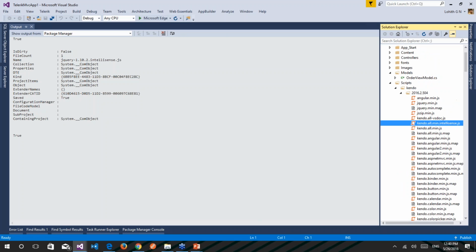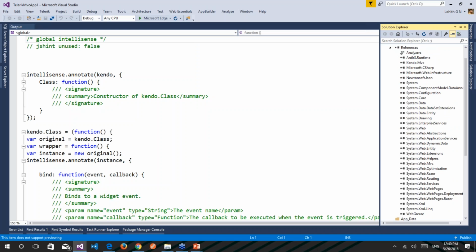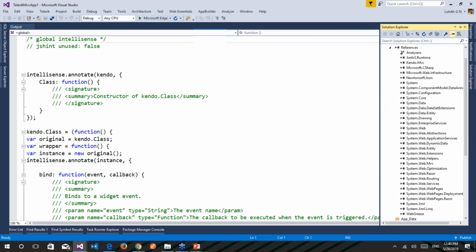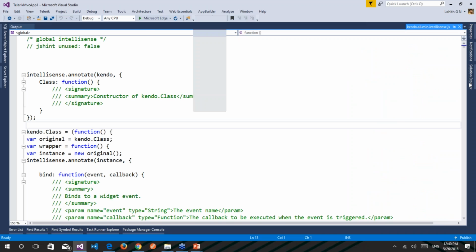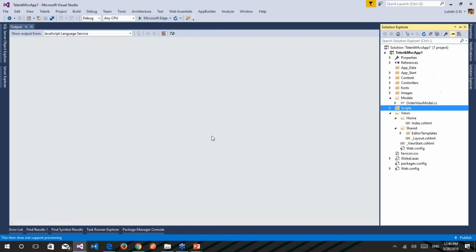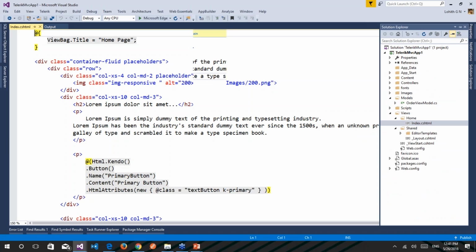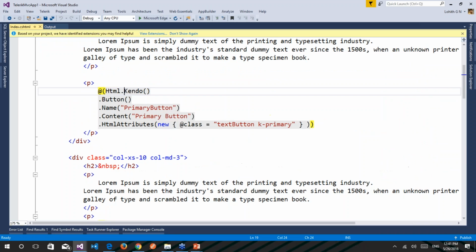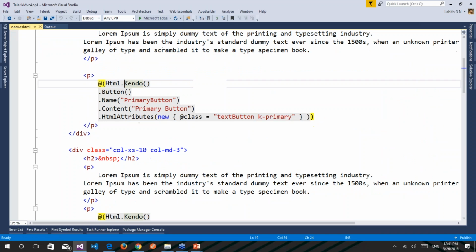Not only that, if you look at the resource references, we have kendo.mvc.dll. This is the one which helps you create HTML wrappers for Kendo. Let me show you one of the examples. Let's go into our view, index.html, and here it is. This is how you use Kendo in the HTML helper way, that is @Html.Kendo. Notice here, this is what somebody was talking about. Whenever I have to style it, oh well, this is a nightmare. Well, the HTML helpers work this way only, so there's no other way you can use it.